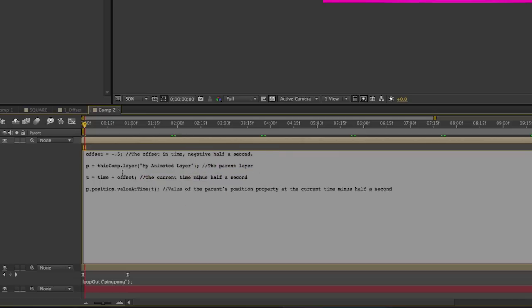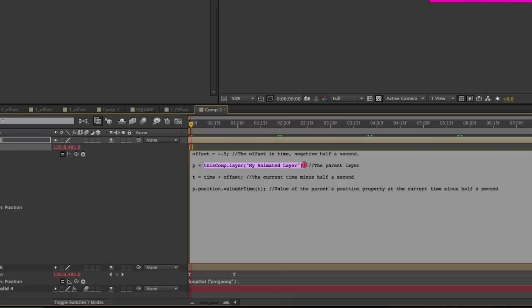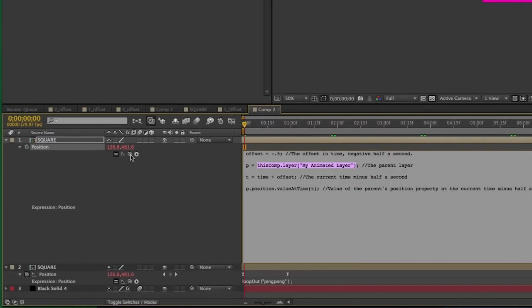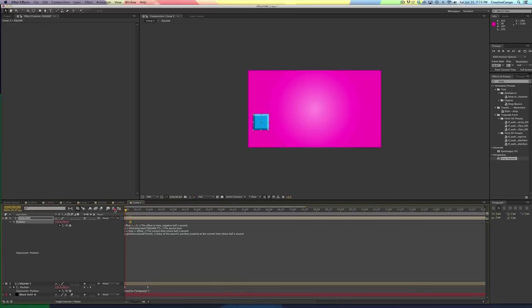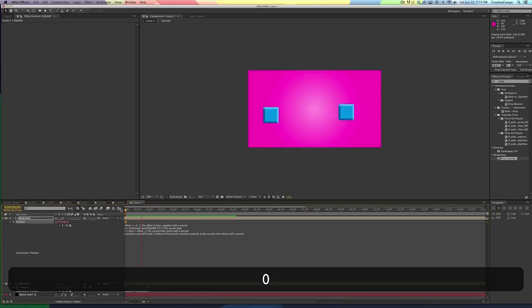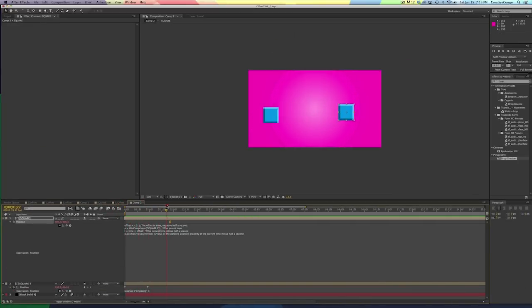The parent layer. So the thing I've got to do is change this P, highlight all this, and then pick whip the parent layer. That's the one at the bottom that says square. So I'm going to pick whip it, and then everything else I'm just going to leave alone. And now you see that it works. Now we could get into why this works and all that kind of stuff. I'll leave that up to you. The point is, if you take this code and you pop it in, it works.